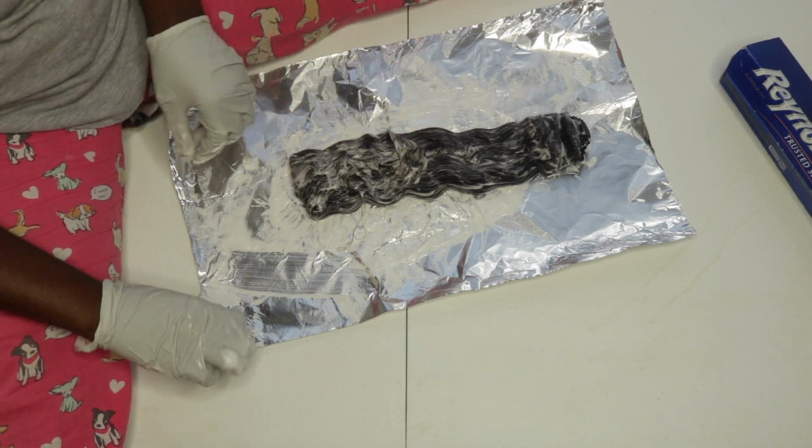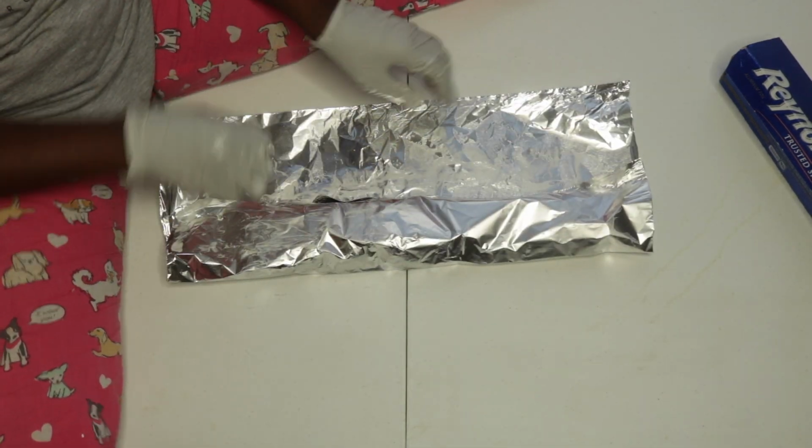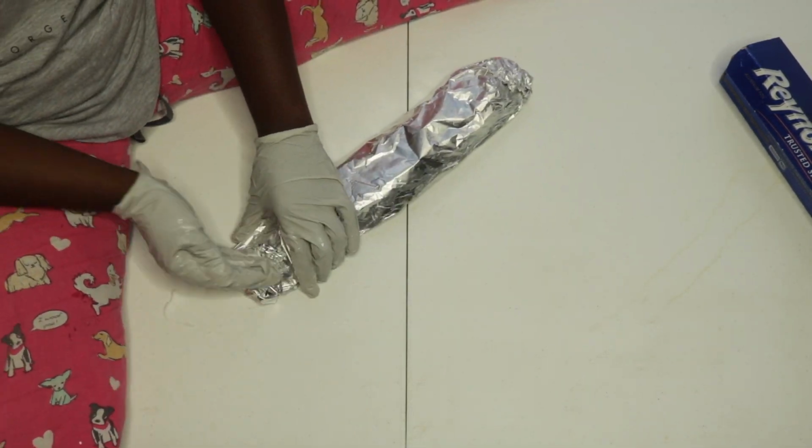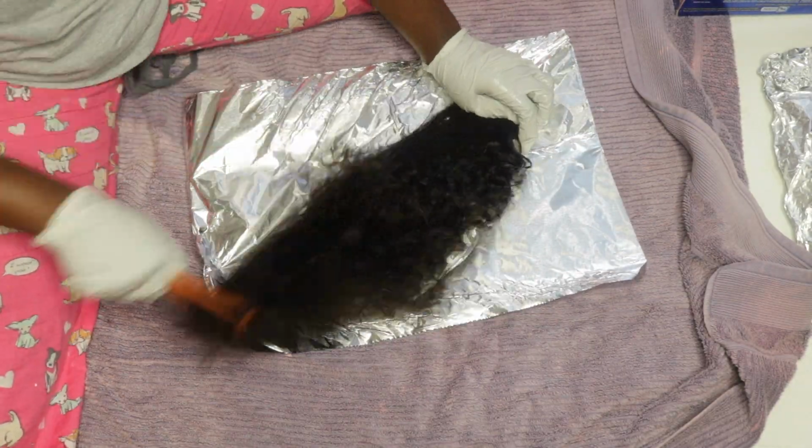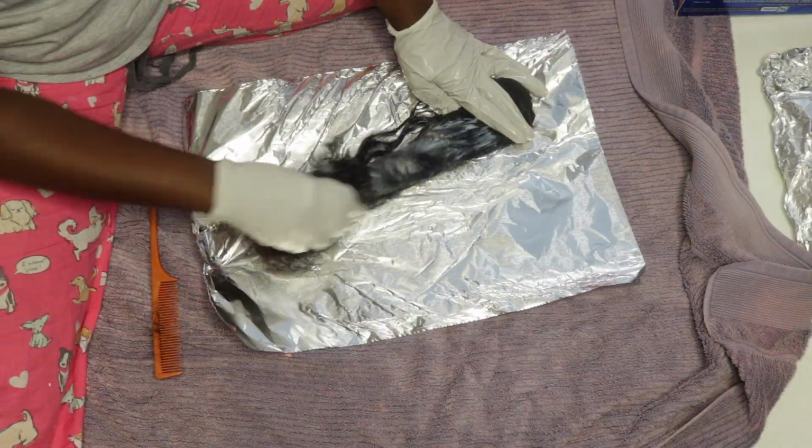I love it. So we're gonna do this with all 3 of our bundles, and since I only use developer, I was comfortable with letting this sit for hours before I rinsed it out. I think I let this sit for about 6 hours before I rinsed it out and let it air dry.